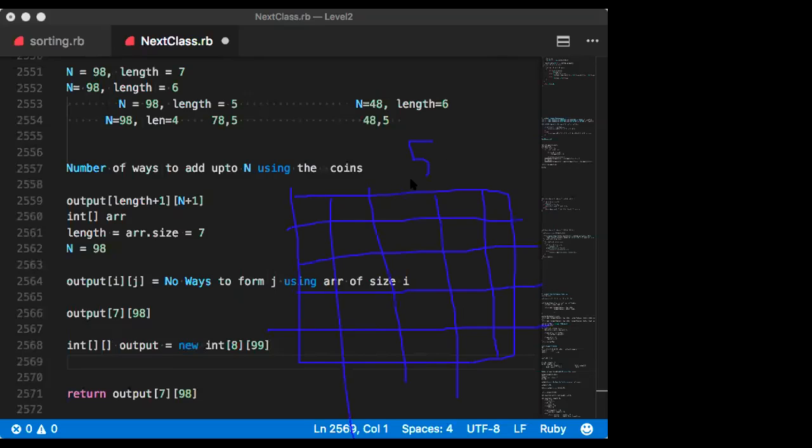This is size 5, and this is also 1, 2, 3, 4, 5. So what is the index of this? This is 4. है ना? तो वही जो है size लिया है. We have initialized with 8 and 99, so that I can get 7 and 98. ठीक है?